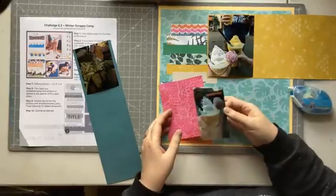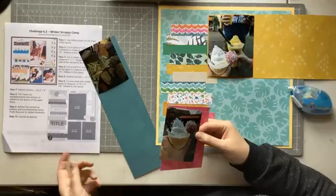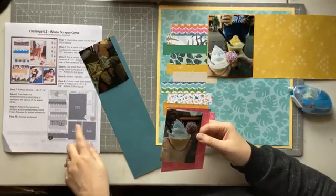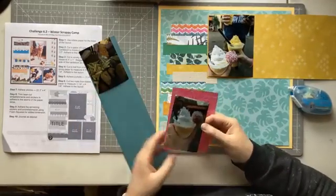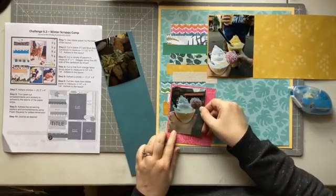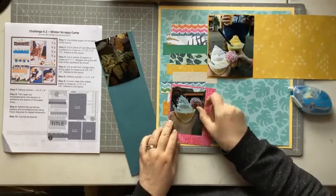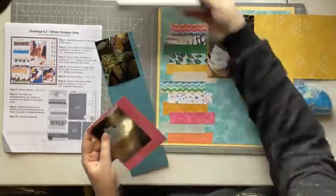So you could cut the size here if you wanted to cut your mats first. I do mine weird. 3 1/4 by 4 1/4 are your small mats. So you can go ahead and do that. I like to just stick them on there and cut around them because I'm weird. Because I hate measuring. Oh my gosh, you guys. It's awful.